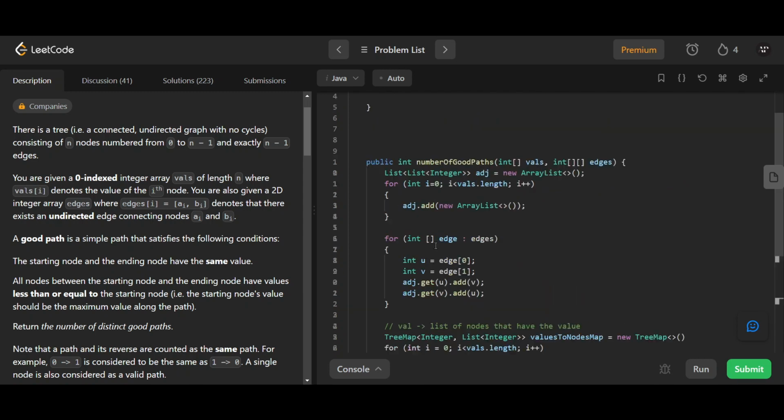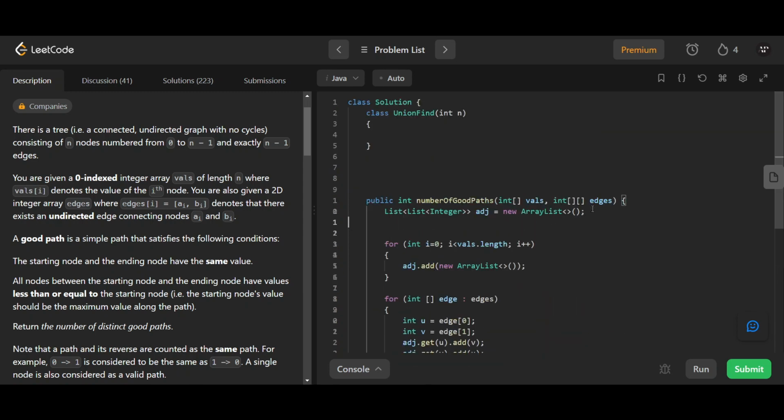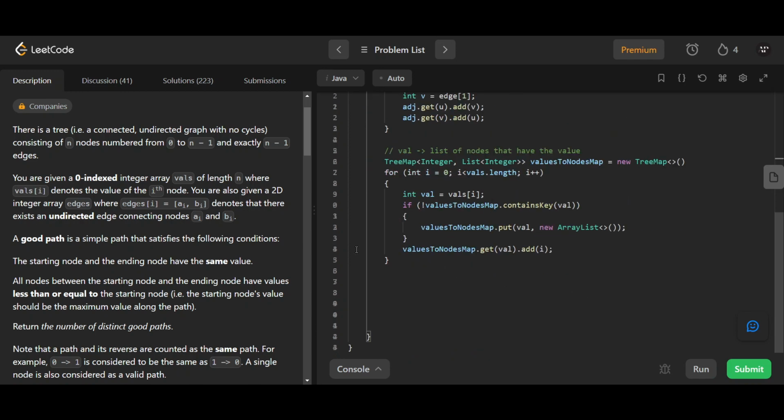So now what we're saying is let's assume we have a union find data structure which can have n nodes. So each of them are initially considered as individual sets. And now, so we go through each and every value. So for each value in this value map, so we are going to the smallest to the largest value. So we are going to the smallest value first. And we want to go through each and every node in that, right?